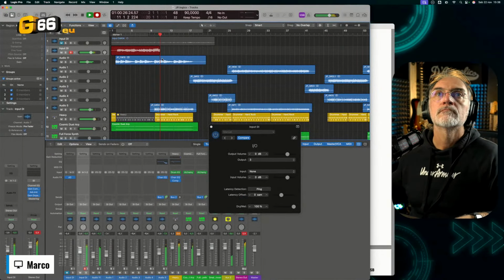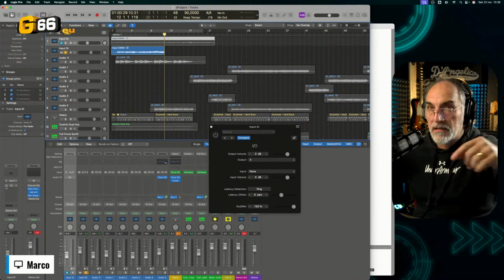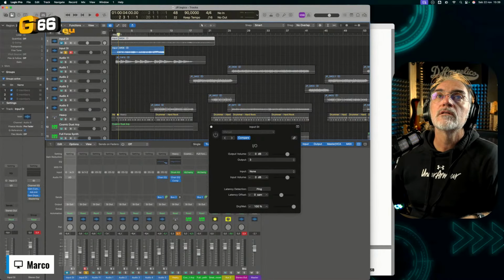Okay, you can stop. Now, if I go to listen to this track, remember to disable the I/O plugin. Otherwise, the plugin drives the signal to the FM3. You have to switch on and off to avoid a double signal. So if I go to listen to this.